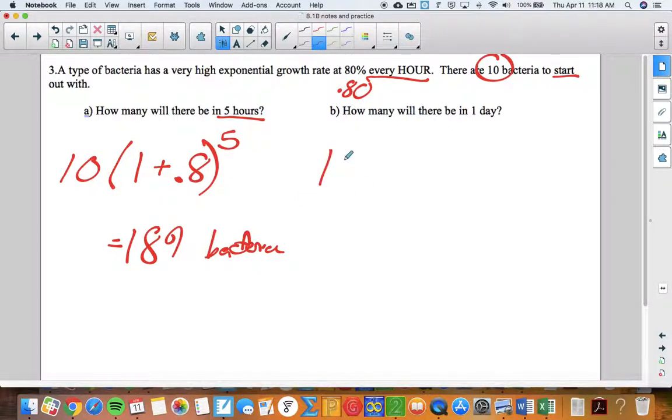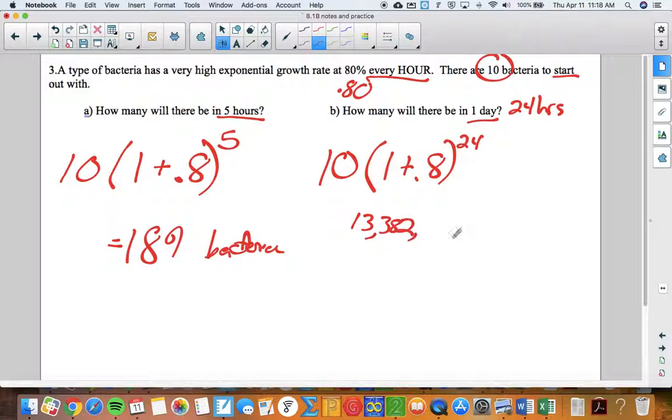So again, we're starting initially. At the start of this timeline, there was 10. That's what we know. They grow by 80% or 0.8 every hour, and they're going to grow 24 times by 80% because it's every hour, and one day has 24 hours, so there's 24 reproductions or growths at 80%. And that leaves you with, holy cats, 13 million. That's scary, but that's what happens when you grow by 80% every single time. It's almost doubling every single time, and that grows fast.